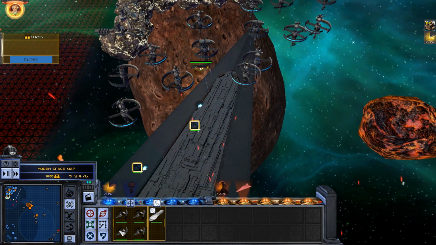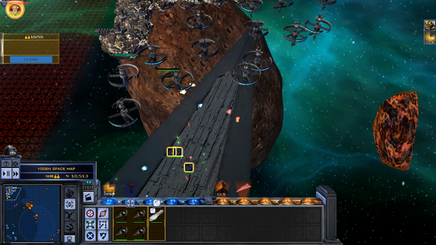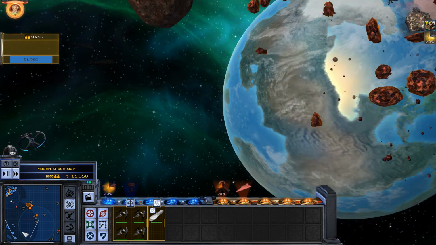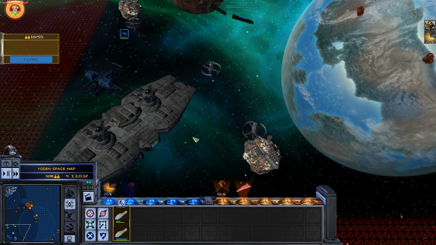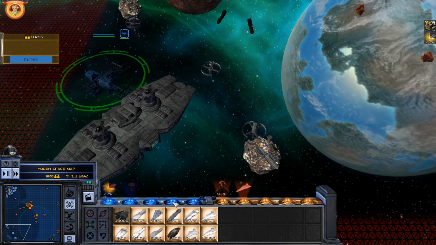Remember, do not leave the safety of that over there thing. So you're not going to get destroyed. Right, so two dreadnoughts are here. You've taken some damage, but your shield generator's fine. Ready for action. Right, I need to find another way of balancing out this fight.